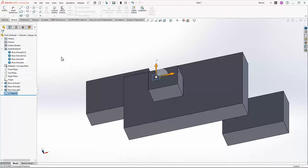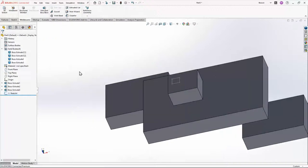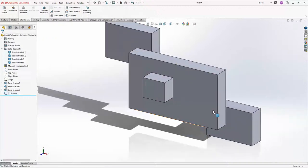But what a lot of us do, what folks like Jordan showed us, is you can actually turn on the weldment feature. I'm not going to do that for this, but if you turn on weldment, even though you're not making a weldment in the traditional structural steel sense, it will keep that box turned off for you. So a little shortcut a lot of us want. Oh, okay, because it's more like a default behavior then. Because when you're in weldments, you mostly want them to not be merged. Correct. So I'm not going to do that, but that's a little tip.